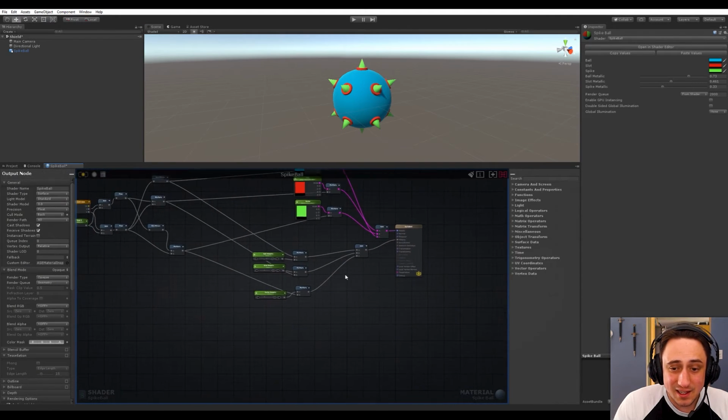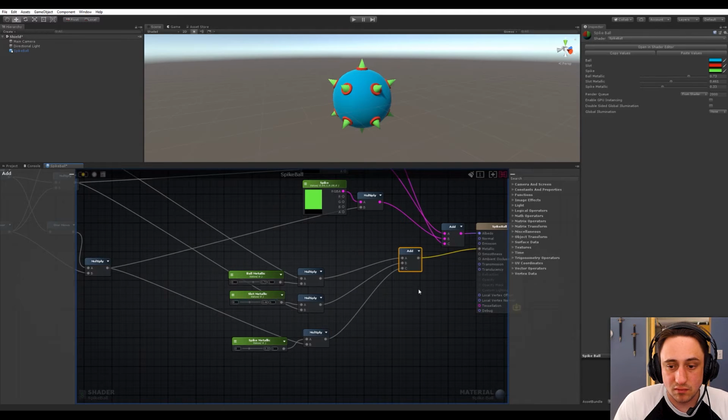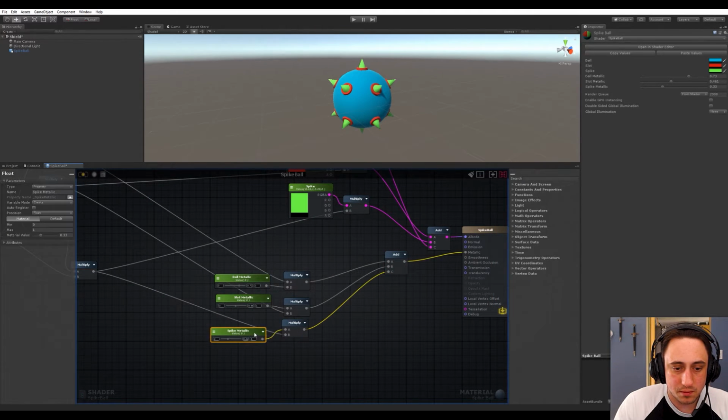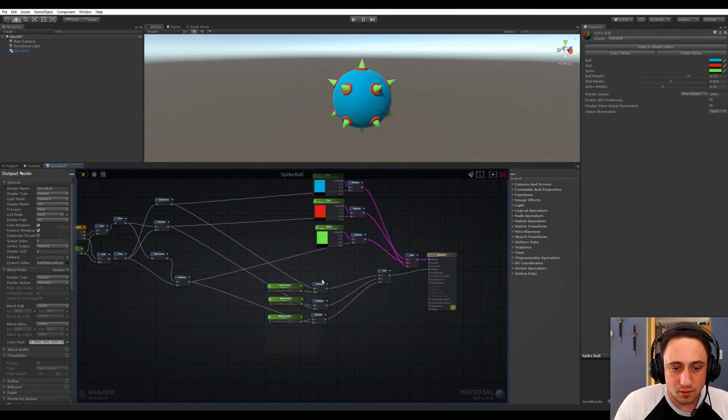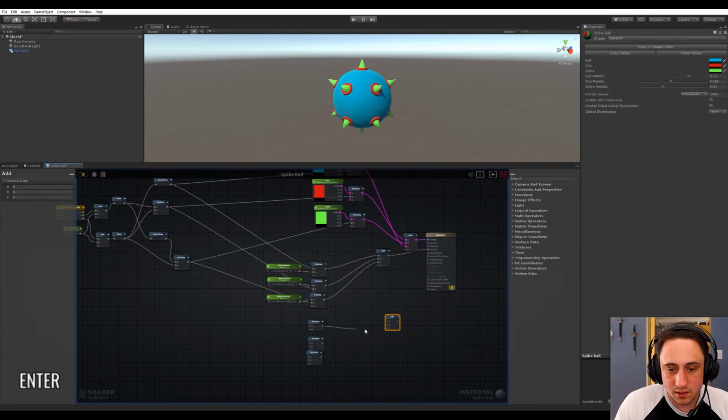So we're going to do the exact same thing with smoothness. And then we're done, because I don't think we really want to mess with anything else. So this is all of our metallic properties here. So I'm just going to duplicate all of these. Put them down here. We're going to have an add, of course. Okay, I'm just going to grab these. I'm going to put this all into smoothness.